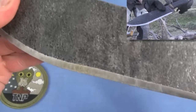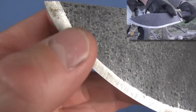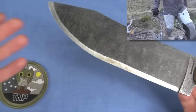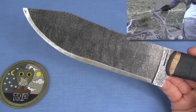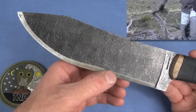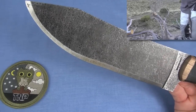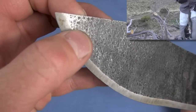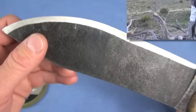The grind is mostly flat grind. So you come down to this portion here where it's convex. I'm not a super fan of convex grinds. I just think they're harder to sharpen. If you disagree, I hear you. But I won't change my opinion on it. In fact, if I use this blade more, I'll just wear it down and put a conventional grind on it. It's just going to be a lot easier for me to sharpen to a wicked edge and then resharpen. That being said, a convex edge is more durable. There's more material there. And it will hold an edge longer.